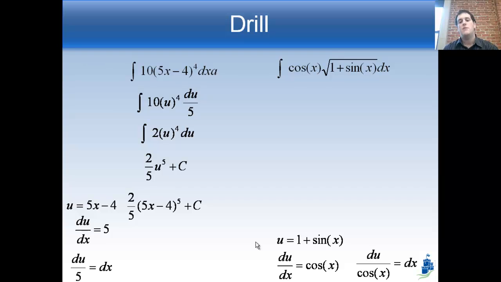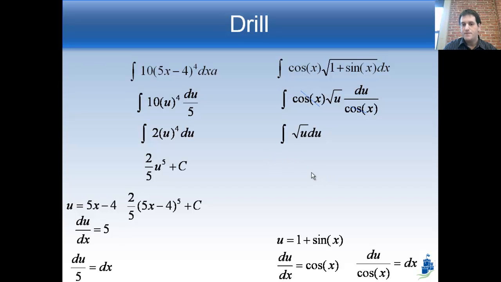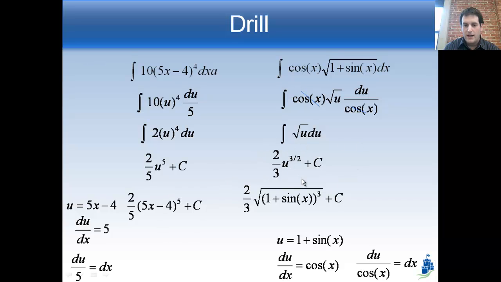Now we come back up to the top. We replace 1 plus sine x with the u. And we replace the dx with this stuff down here. And we end up with this. And lucky for us, we got the cosine up here. We got the cosine down there. Say goodbye. They disappear. And we're left with just the square root of u. That's u to the, we just did a problem like this. It's u to the 1/2. You get 2/3 u to the 3/2. And then, of course, you just replace the u with the 1 plus sine x that u is equal to. And I just rewrote it in radical form.